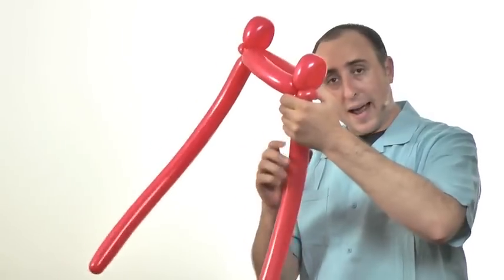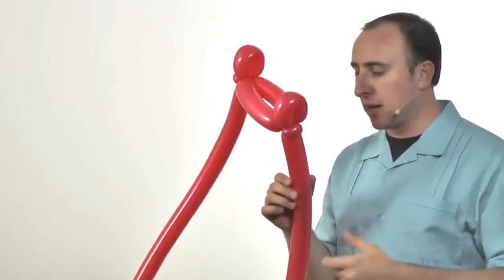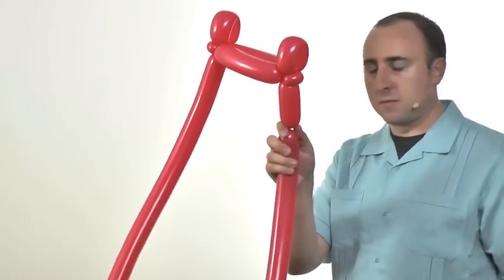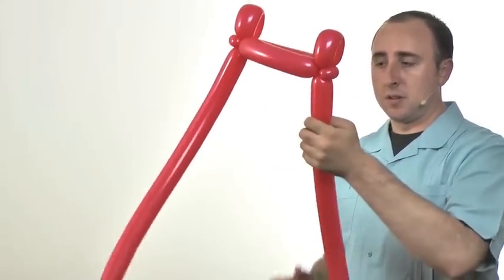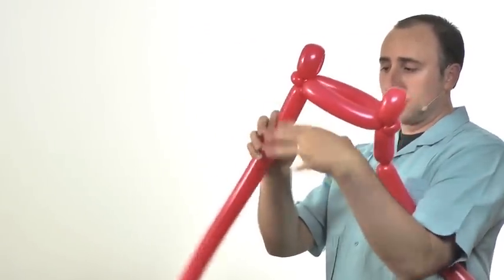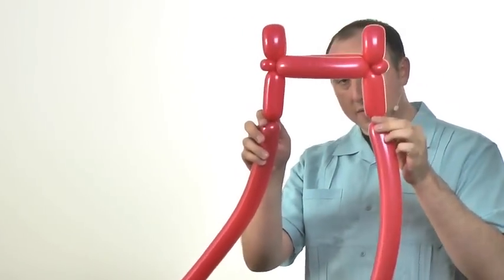Next step you're going to want to use about a hand's length, but you know I have special hands, it's going to be about four inches, the size of my hand there. And you want to do that to both sides. This can be tricky because you have to hold on to one side while you twist the other, but those two sections should be about the same length.